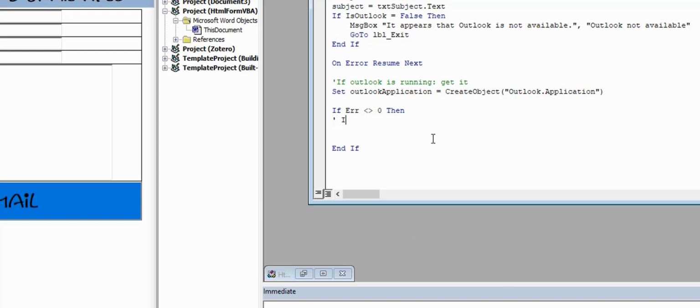So I'm going to say if Outlook was not open, started from VBA code. I'm going to set Outlook, the Outlook application that I just made, this one right here. I'm going to take that and I'm going to go ahead and set it as another object called Outlook.